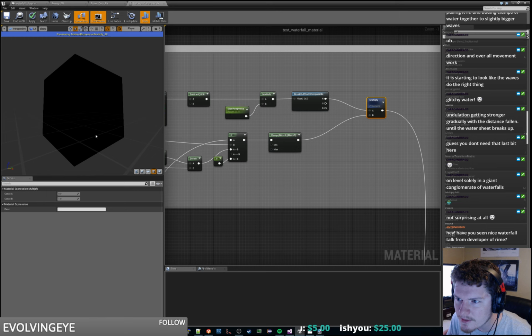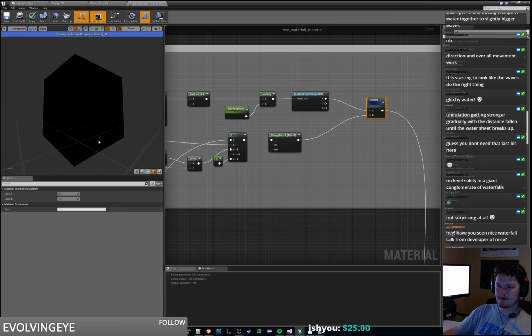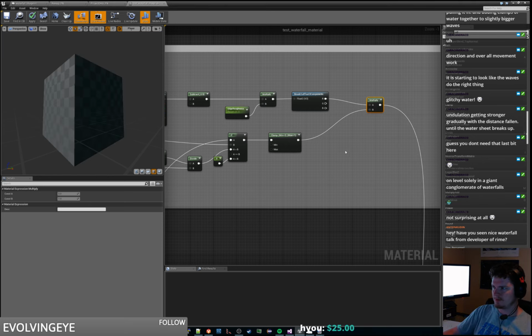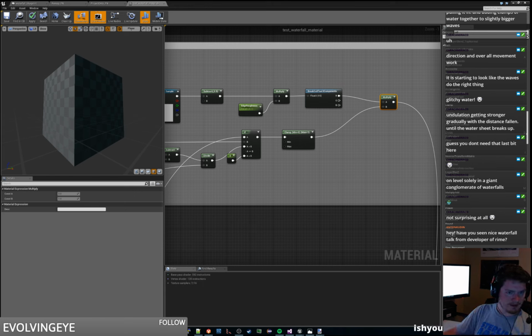They're very light coming down there. But they're there. Yeah, it looks like it's doing what it should. Yeah, hello, Anton Kuhn. From the developer of Rime. I don't think I've seen that game.